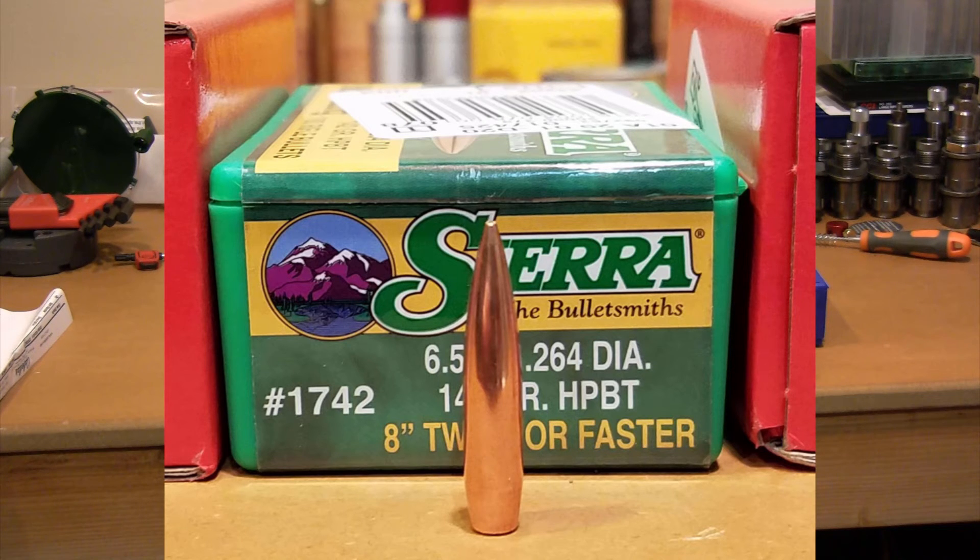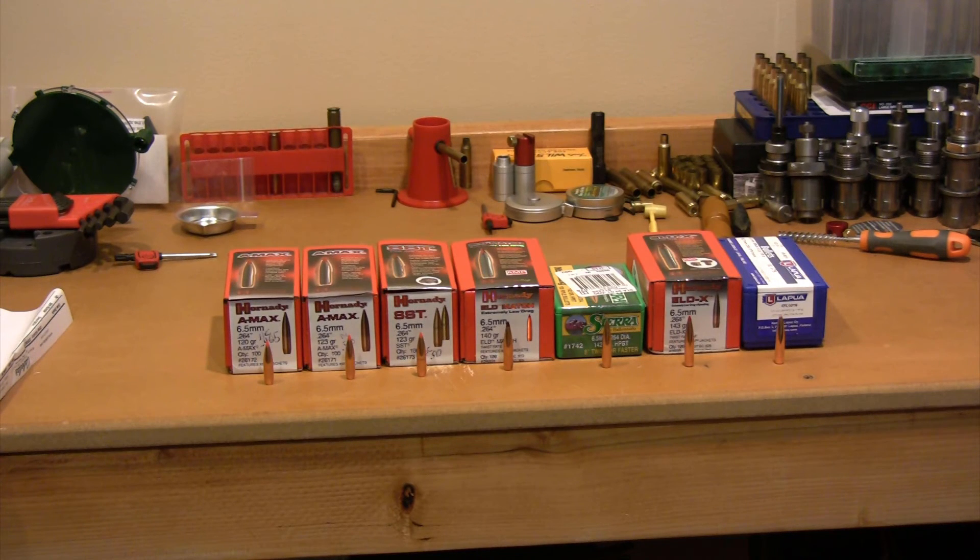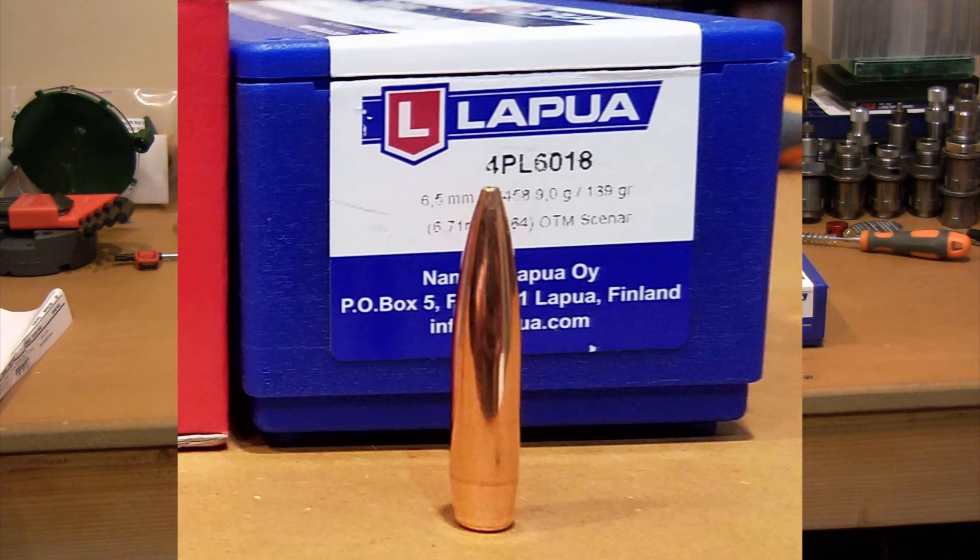The Sierra comes in at about 42 cents per projectile — not the cheapest. I did find that pack on sale. Ballistic coefficient is good but not better than Hornady, if everything is to be believed. Keep in mind these are all theoretical values — there's a lot of arguing online about whether published ballistic coefficients reflect reality. I've got load data on those to 2,750 feet per second from Hodgdon. The Lapua 139 grain is another popular one: BC is 0.578, and I'm only assuming load data to 2,700 feet per second. I wasn't finding a lot of Lapua load data, so I'll have to work up safely and watch for pressure signs.